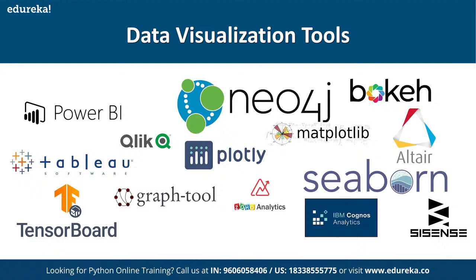Now, almost every tool that we can see here is open source. That means, Power BI and Tableau are not open source, but they have a free community edition available that we can make use of. Whereas Bokeh, Altair, Matplotlib, Plotly are different libraries available under Python that we can make use of. And that is exactly what we are going to learn as we proceed further step by step.